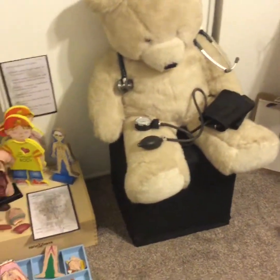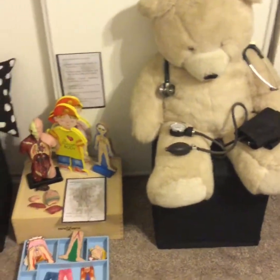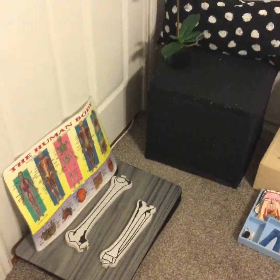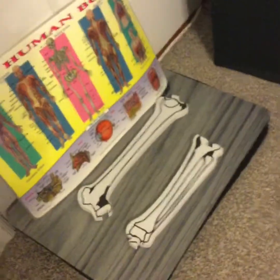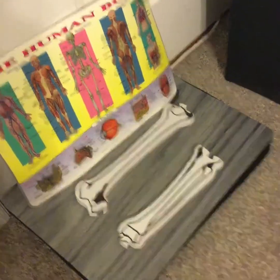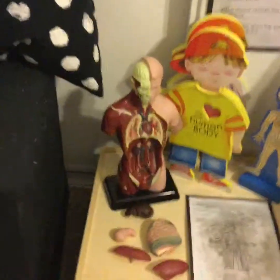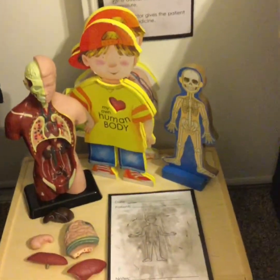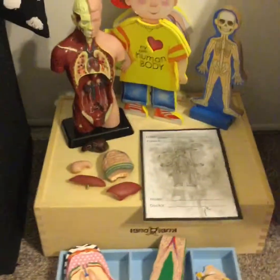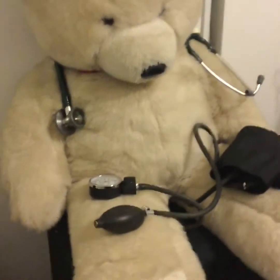Some of the things I really like to consider is, do I have a mix of authentic materials and models of the materials that I want to simulate a certain concept? So for example, I don't have real live bones, but we have pieces of a foam puzzle that mimic bones. The great thing about this one is that the name of the bone is actually on the back. A human body model and a skeleton model, if you have access to those. And then authentic materials like the stethoscope and the blood pressure monitor.